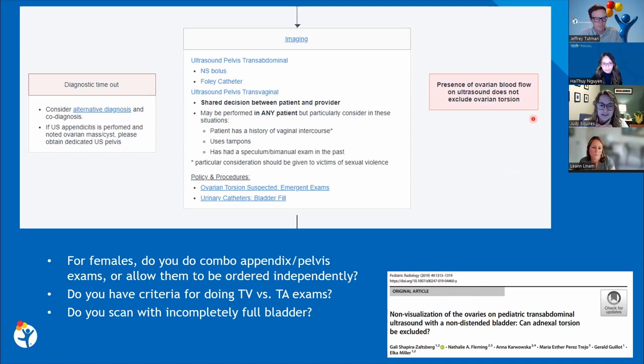One thing that's interesting that's come from this is our ED, in collaboration with us, has created some clinical effectiveness guidelines so that from triage, when a female presents with right lower abdominal quadrant pain, they automatically start filling the urinary bladder before a physician has even seen the patient. My ED colleagues are under tremendous stress to increase throughput, so from that standpoint, it's good. We run into issues when we scan the patient before an emergency doctor or advanced practitioner has even seen the patient. I don't know how you guys deal with that.